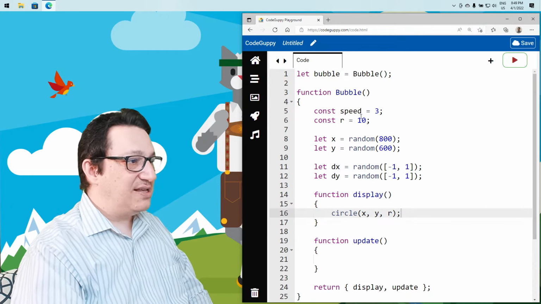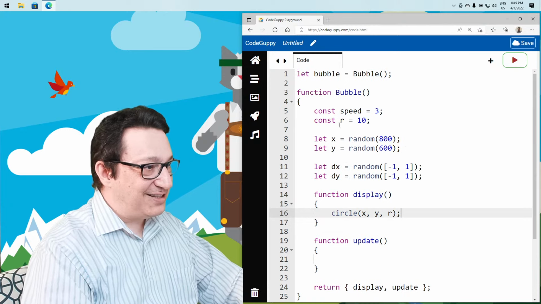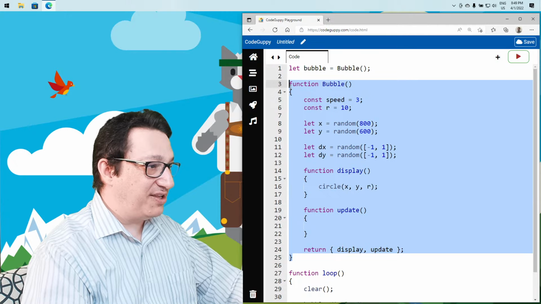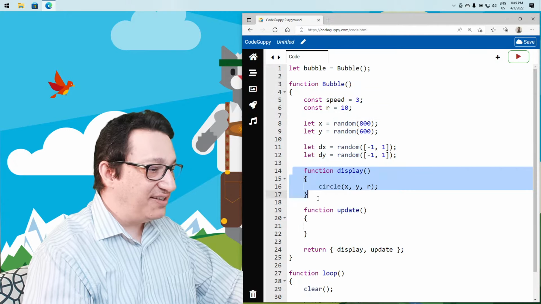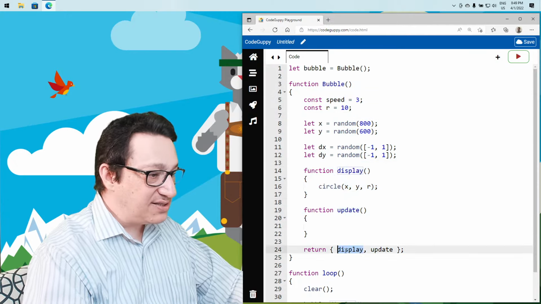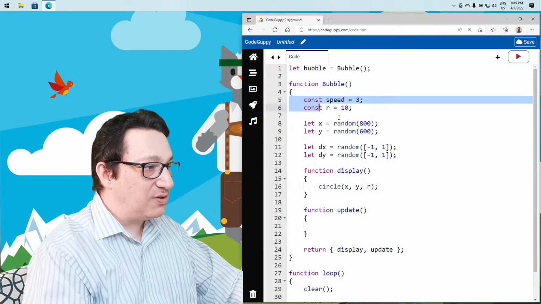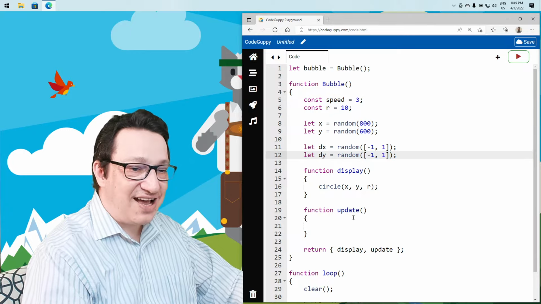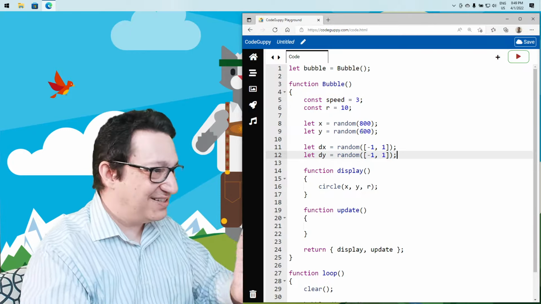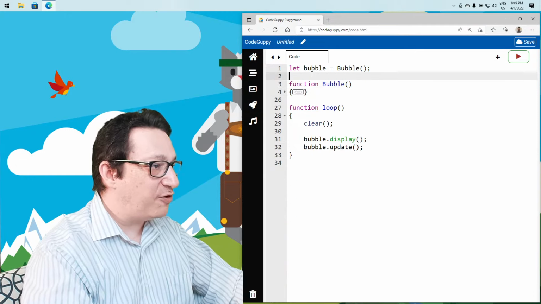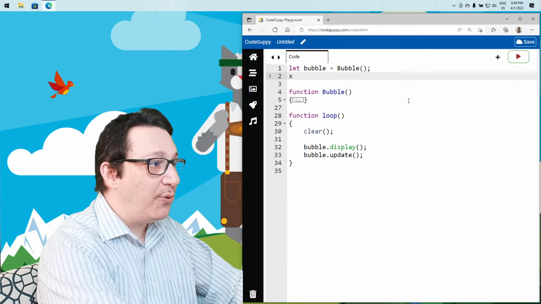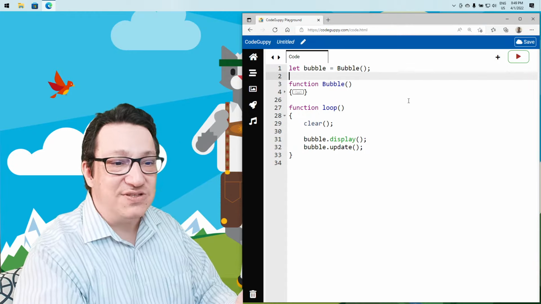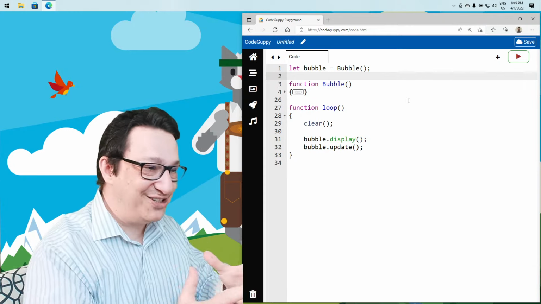So let's look a little bit more closely at the entire module here. Notice it has two functions inside. We are returning these ones, but it also has a series of variables that are just inside this bubble, inside this closure. These are not seen from outside. From here, we cannot access in any way the x or the dx or those variables. And this is a good thing, because we don't want to pollute the space here with those variables.